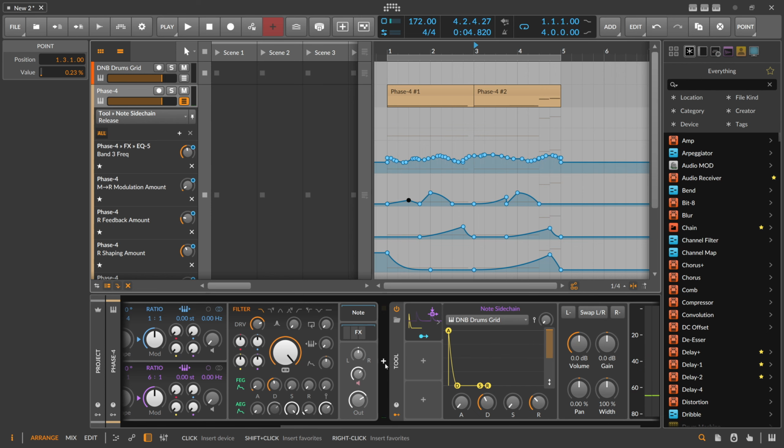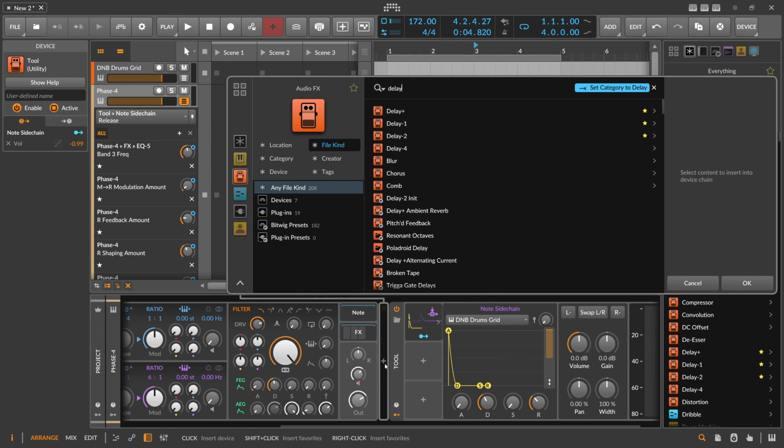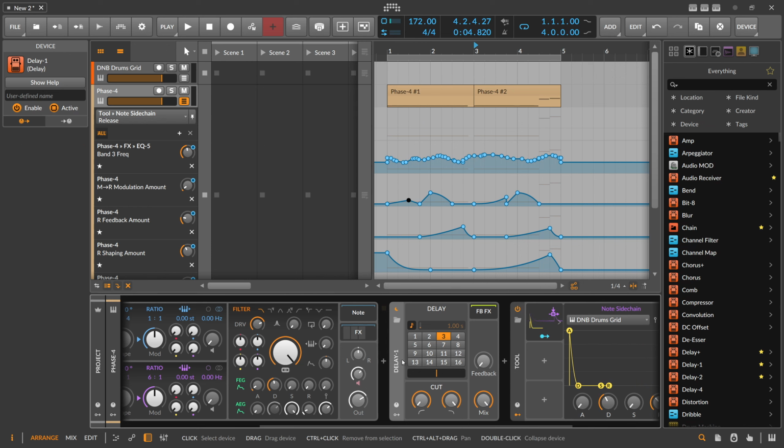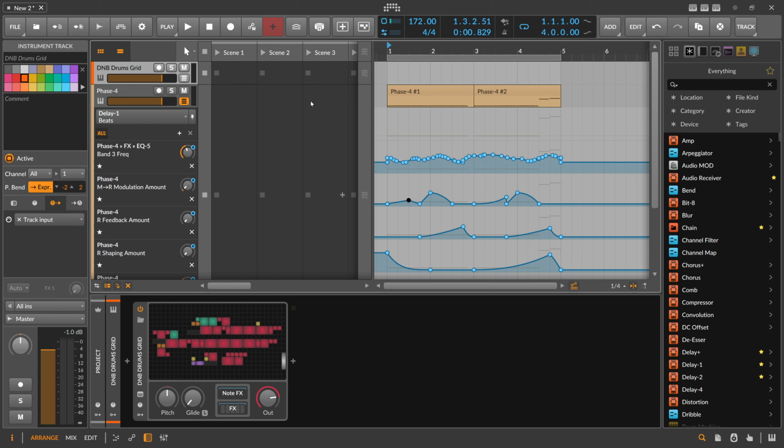If you don't like how the bass line sits with the drums, you can always go for delay 1. I do this all the time. And delay 1 is basically on a specific configuration, default configuration, so the filter is all the way down here, so there's no real low cut. I mean, it's cutting at 20 Hz, but yeah, you want to do this anyway, probably. And then it cuts here at 20k and there's no feedback. The mix is all the way up, so we basically just offset the pattern coming in here, right? The bass by 2/16 notes. So the bass is always 2/16 notes later than the kick.